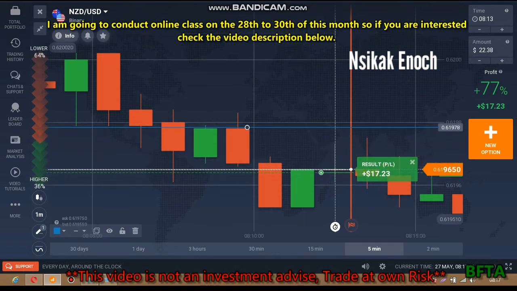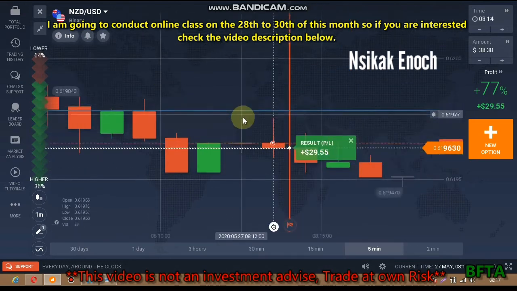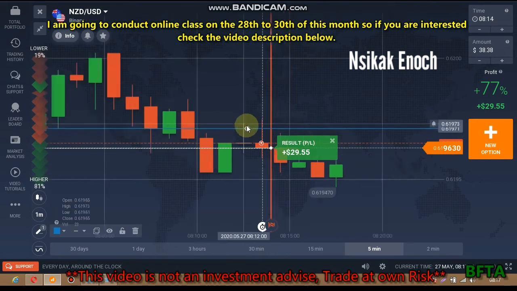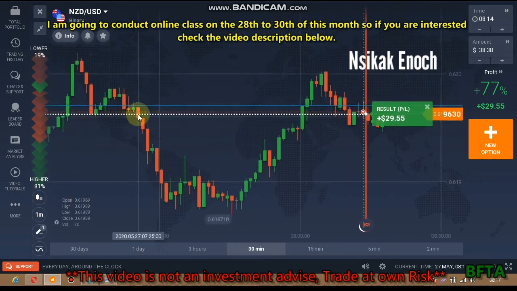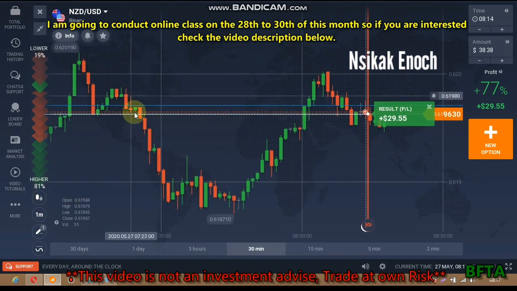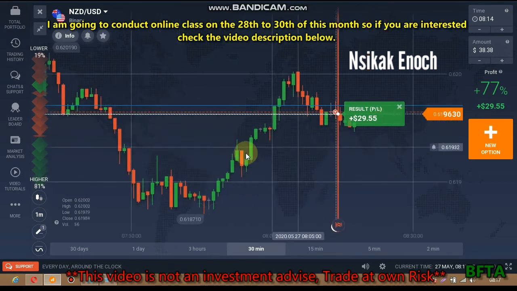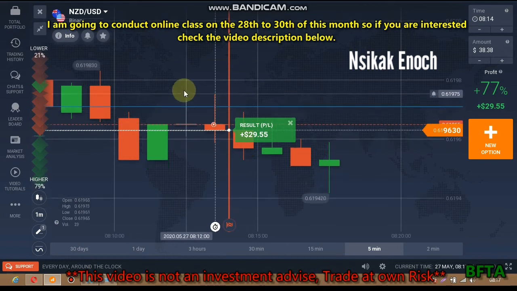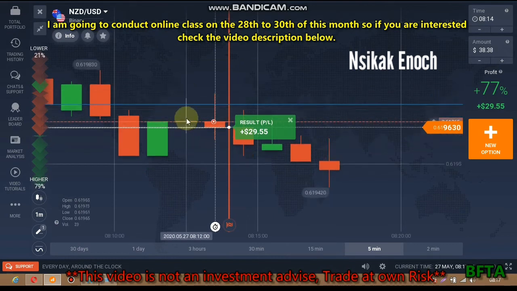Okay, I place lower option here because of this level. At this level, I can see the seller's entry here. You can see the strong seller's entry, and again a doji candlestick, no sign of buyers, with a strong rejection from sellers. That means the sellers are weak here, the buyers are weak here.